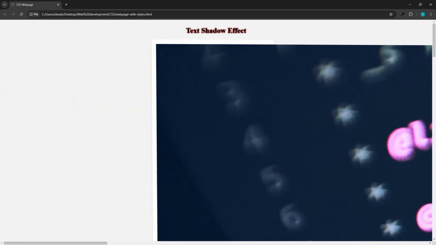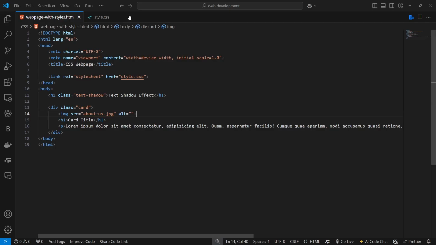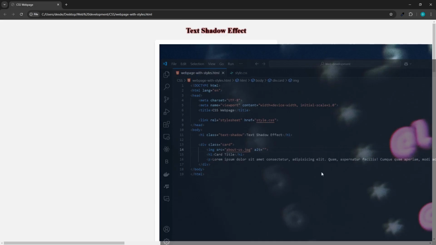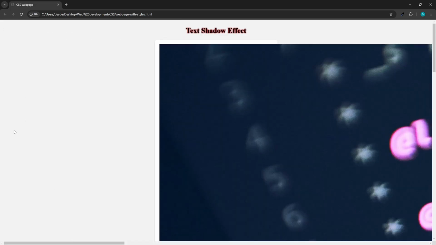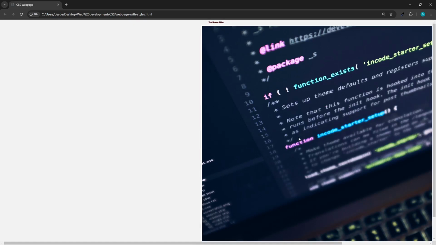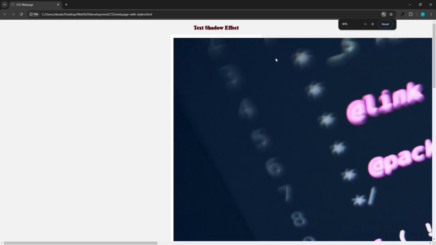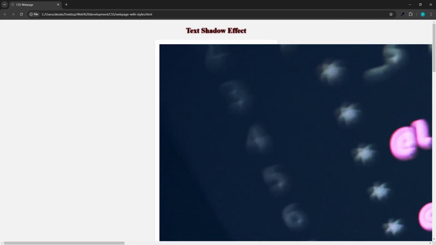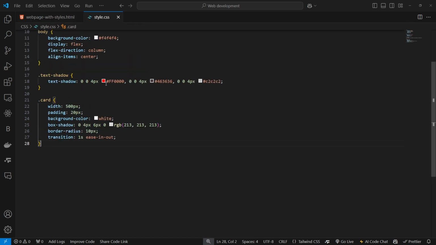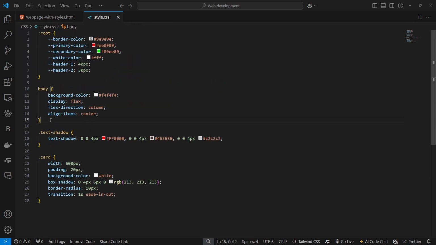Let's remove this skew animation from our card. So now if you notice, our image gets way too big when we load it in. Now this is not ideal. We want our image to be at least a max width of 100% of its parent. Now to achieve that, you can go into your CSS and add this rule.